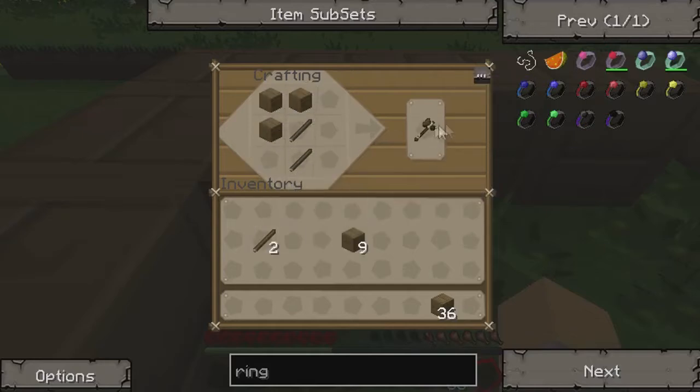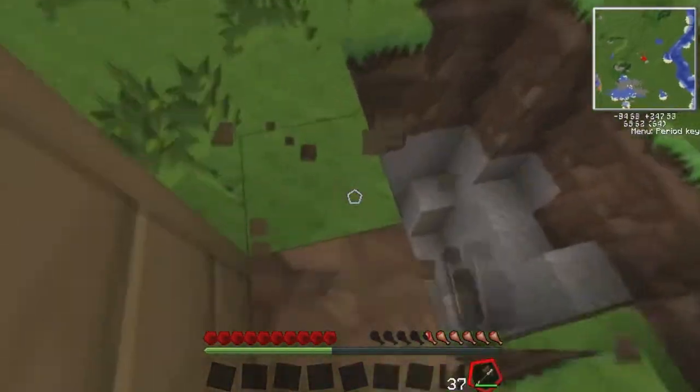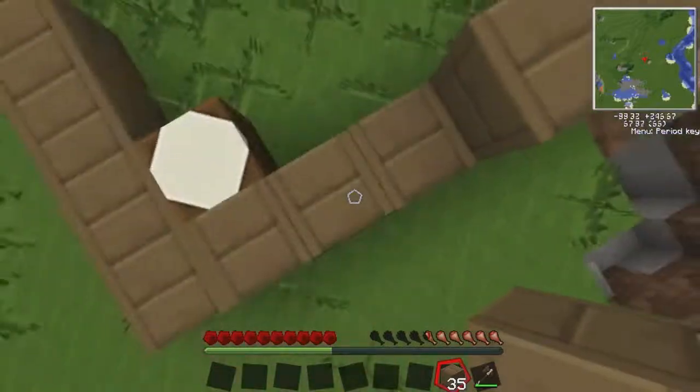So I need to make an axe so it's faster chopping down wood. This is going to be a make-do sort of house.